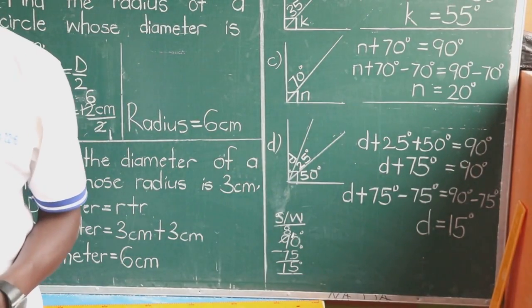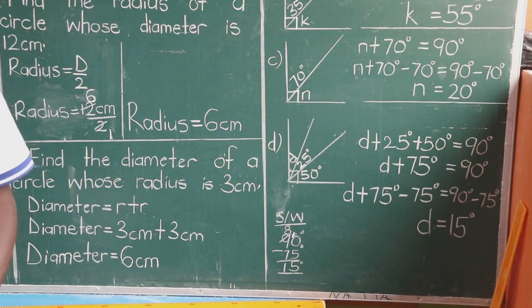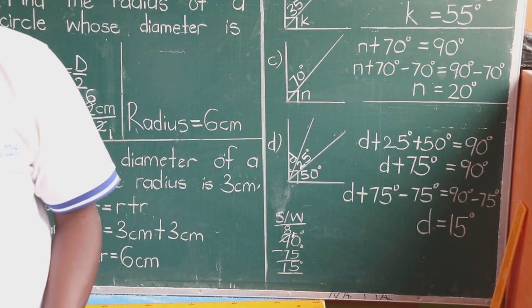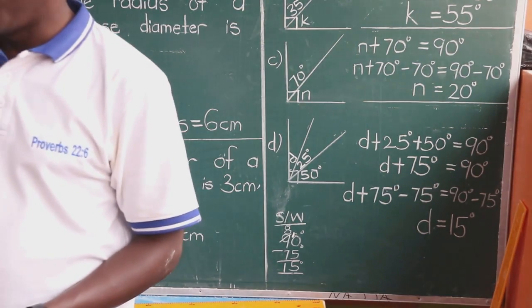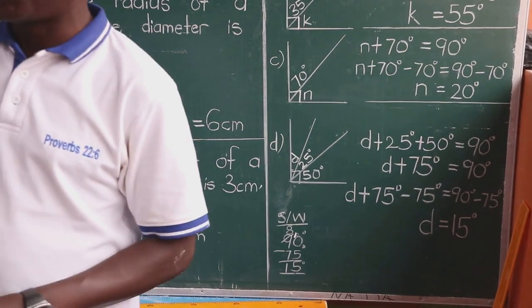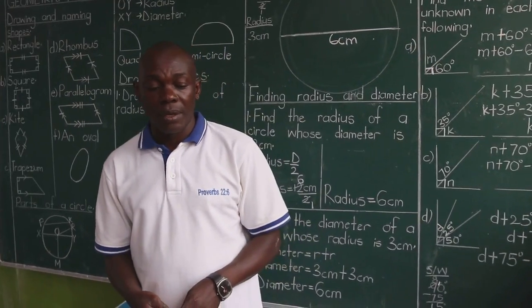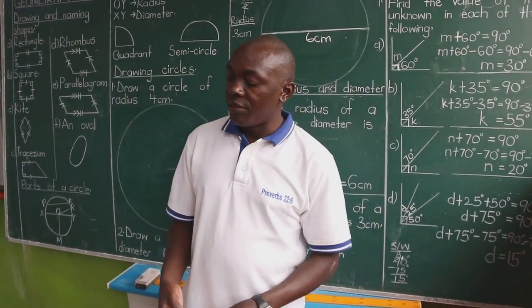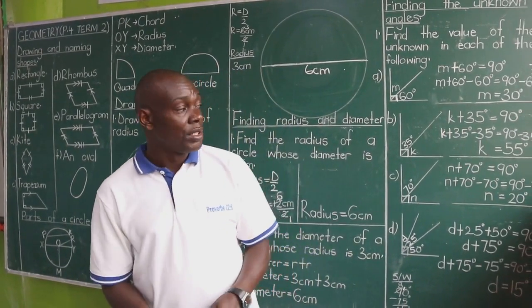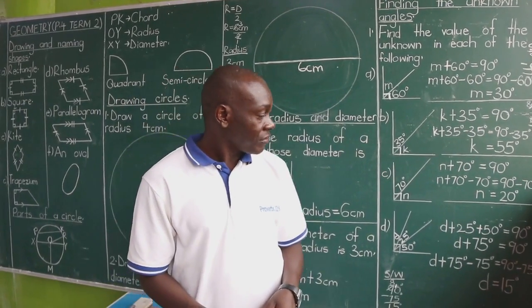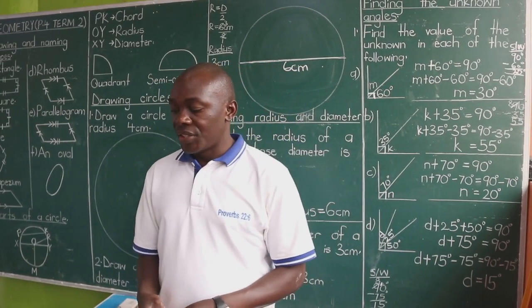All in all, you must know that angles on the right angle add up to 90 degrees. And I said this work in your P4, that's geometry, will be found on page 32 all the way to 37 for this particular lesson. But geometry continues in the next episode after this one. But here, this one has covered all the work from page 32 up to 37. Please download it, play it over and over so that you can answer all the questions concerning the same work.